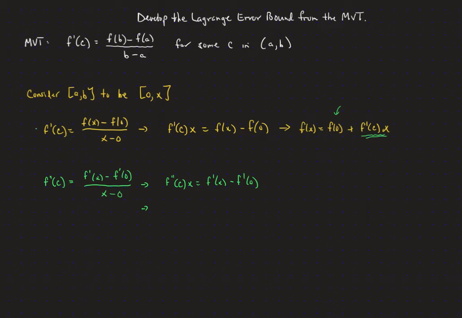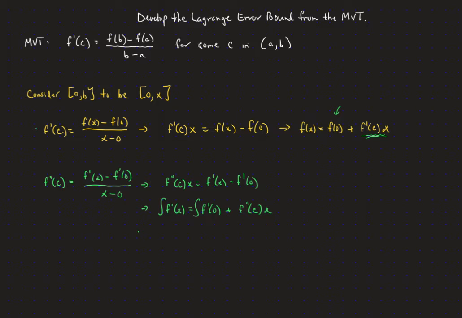So we'll solve for f prime of x. Let me try that again. We will get f prime of x will equal f prime of 0 plus f double prime of c of x. Now we'll look at this like it's a differential equation and integrate both sides.